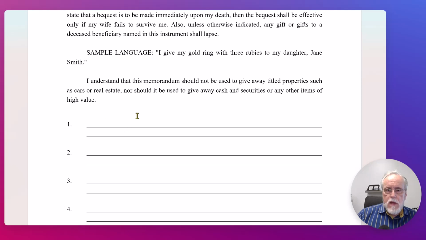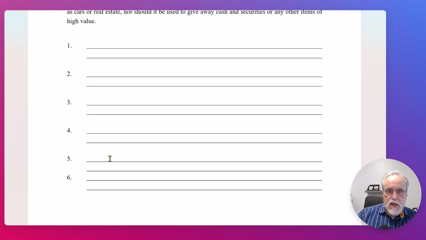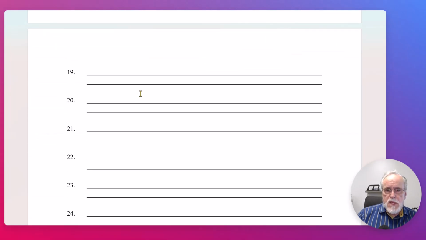I want my jewelry to go to. I want the ring my mother gave me on my 15th birthday to go to. I want my baseball cards to go to. I have a box of gold coins under the bed. I want that to go to. Listen, I have a $5,000 plasma screen TV. I want that to go to. That's where you put those kind of things, and you'll sign and date that.